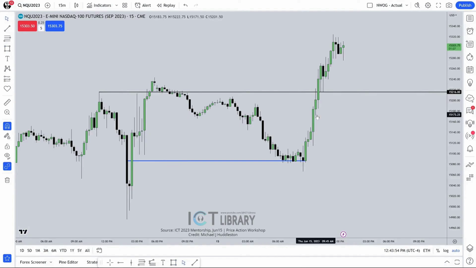So this high and this low and this high is the two reference points. But you want to expand it down. You want a full encapsulation like we did over here for a balanced price range. In other words, think of it like this. If we were looking at both fair value gaps like this, which one's higher? This one, right? So to identify and map this out, we use this one as the high and we drag it down to here. So all of this is a balanced price range.